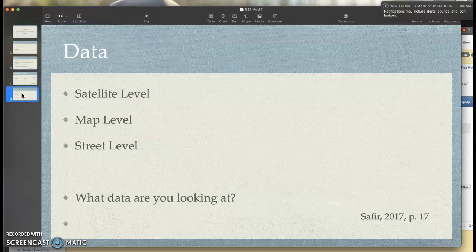But then there's also the street level data. The street level data could be things like, what behaviors are our kids showing? How are they performing on their daily work? Or if we were observing teachers, what are our teachers saying in meetings? Or what behaviors are our teachers showing when we're doing an observation of them? Think about what data you're looking at, what data are you using to drive your instruction, and what data are you using to respond to the needs of your learners.